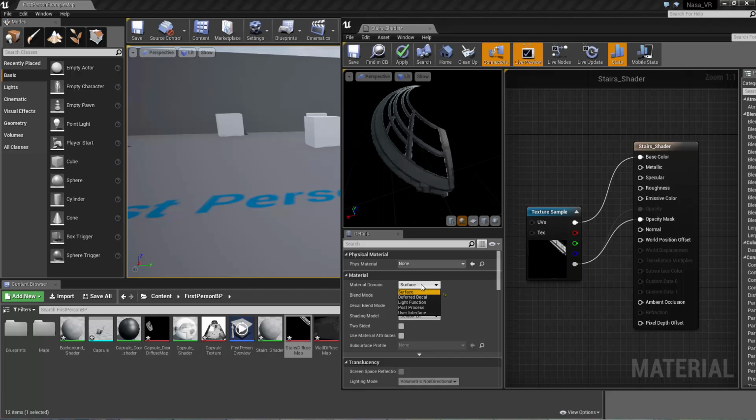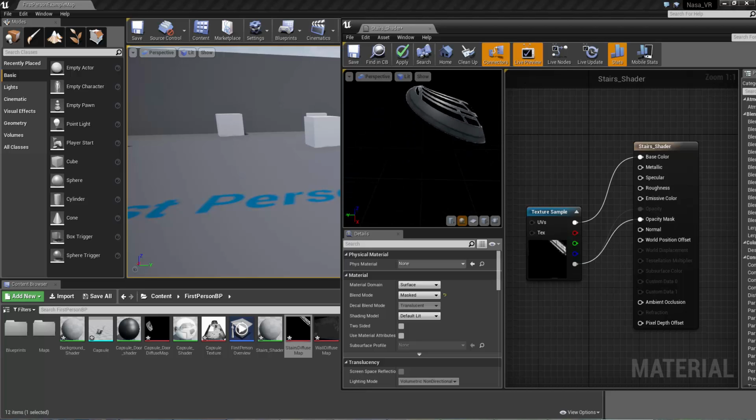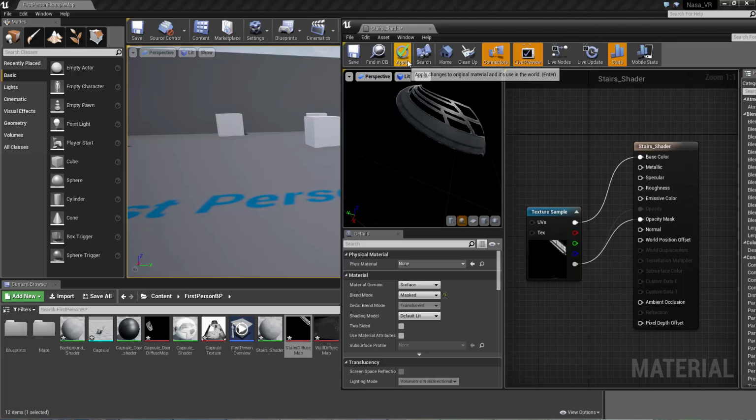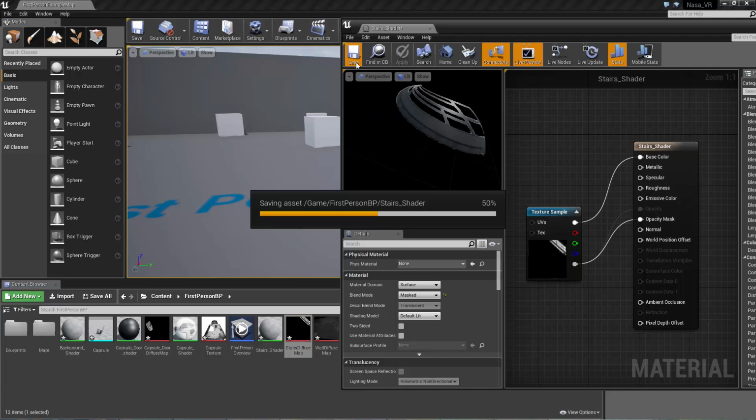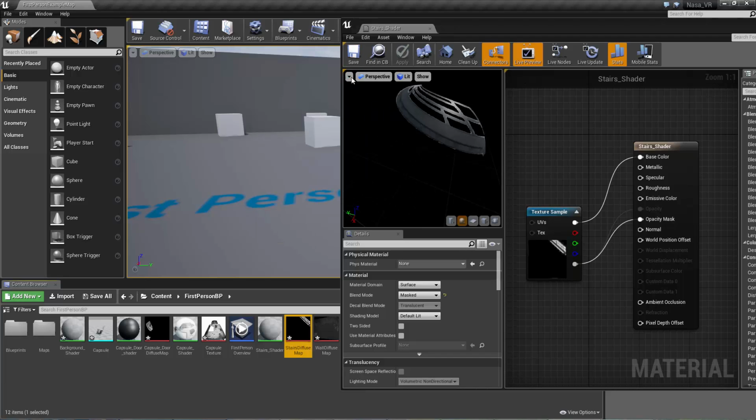So I still have a surface and it's going to be masked, and for the mask I'm just using the opacity channel coming out of here, and you can see it basically did that. It kind of cut a hole in this and gave me that. So I'm going to say apply and then save. So that gives me the right thing.